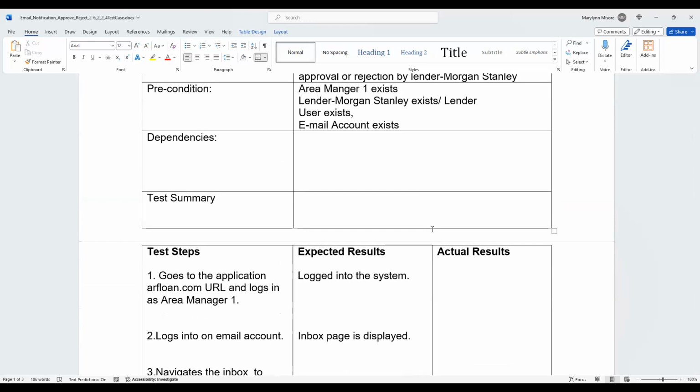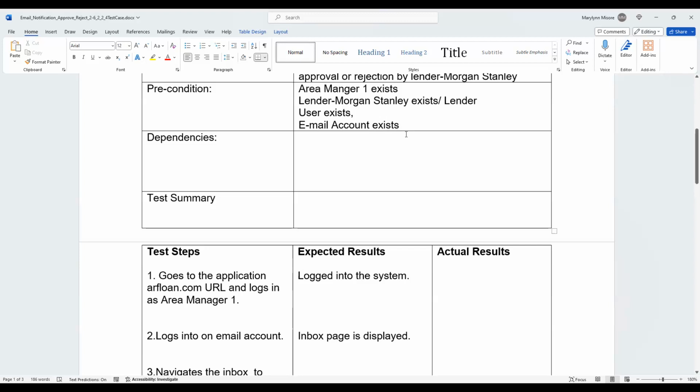I'm logging in as one of the users above, so I'm going to log in as area manager to check if I have received the email notification for approval rejection by the lender. Okay, so you are going directly to the verification step.